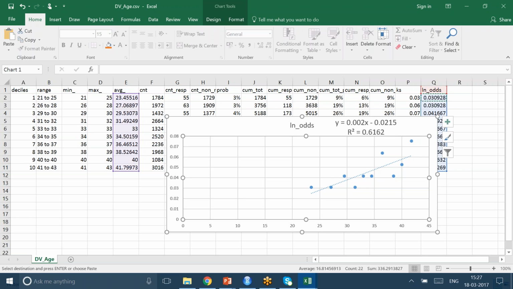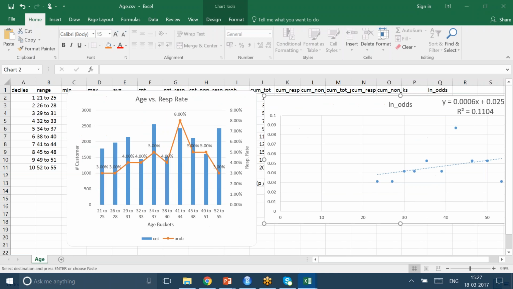We see this chart and try to see the R squared from the chart. If the R squared is reasonably good, then that variable trend is proper. If the R squared is poor, then this variable may not come as a strong predictor variable.